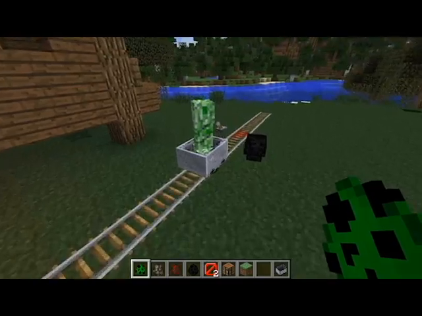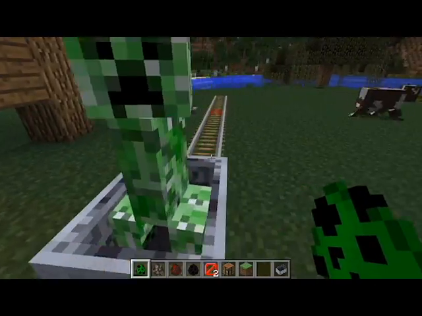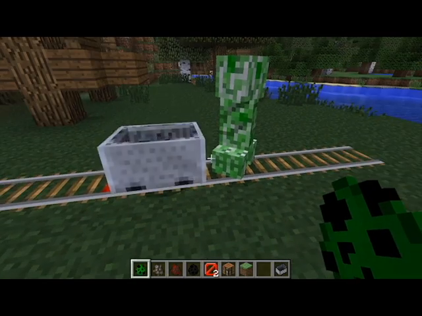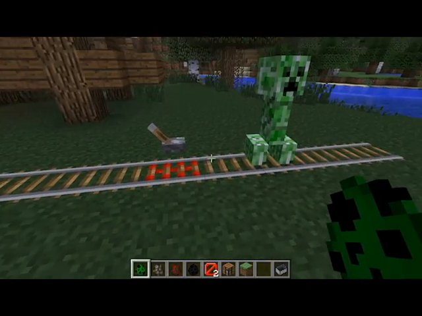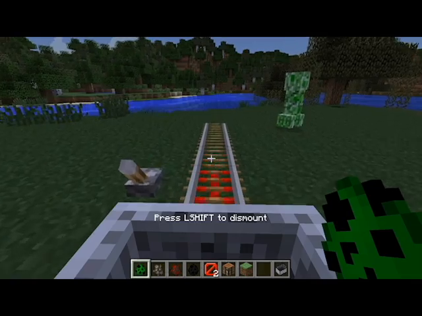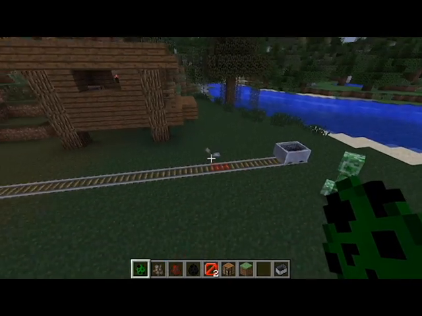Go over there. Oh, the cows, get out of here. Cow kind of got in the way. And, yeah, see there, it dropped him off, but it seems to almost drop off the mobs on the track, which is kind of a problem because then they just get picked up again. But it does work with players every time, it looks like. It drops you off right on the side of the track like it should, which is very cool.